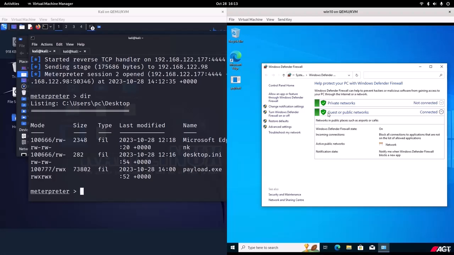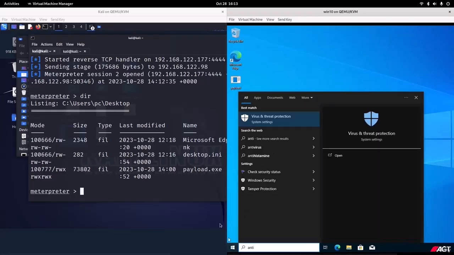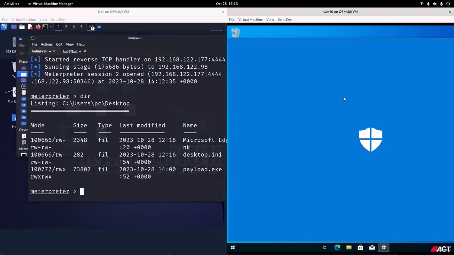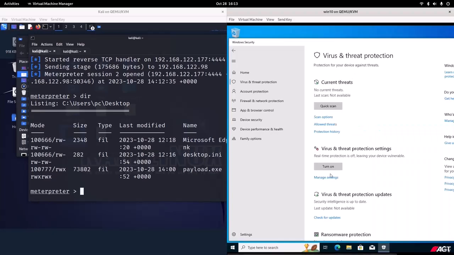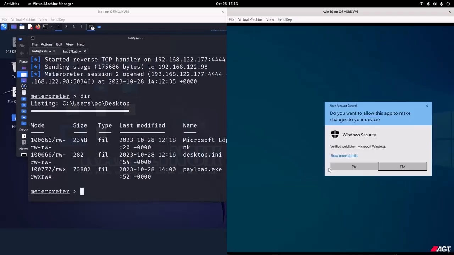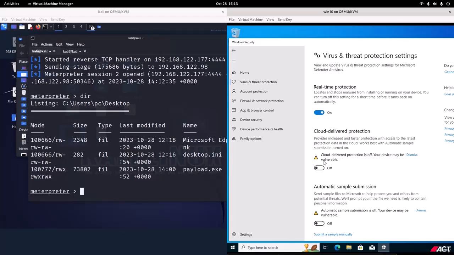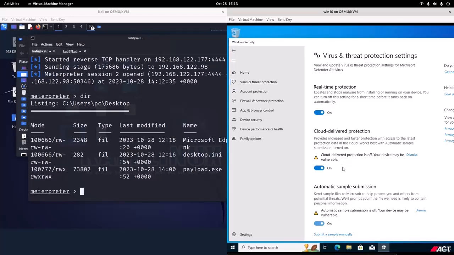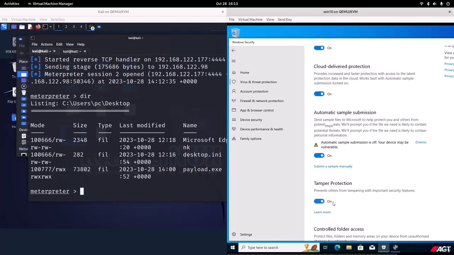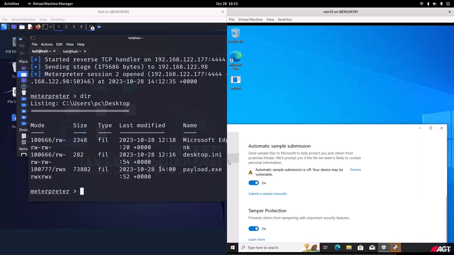So what can you do? Well, remember, we also turned off the antivirus. So let's turn that back on. Virus and threat protection. We open that. And we're going to turn it back on. Turn everything back on. Yes. Okay, manage settings, and we're going to turn everything back on. Okay, everything's turned back on.